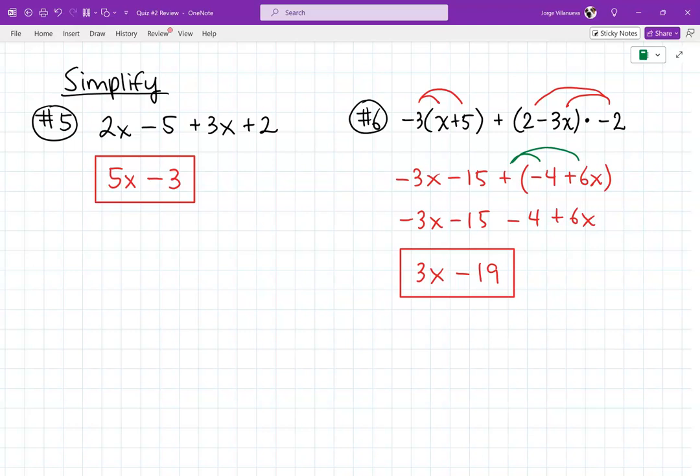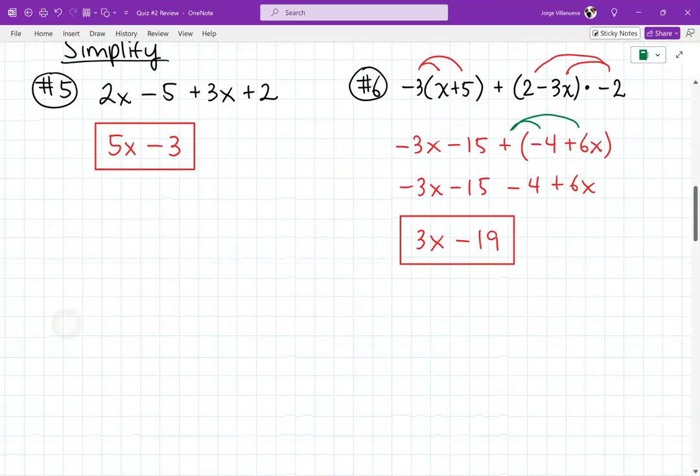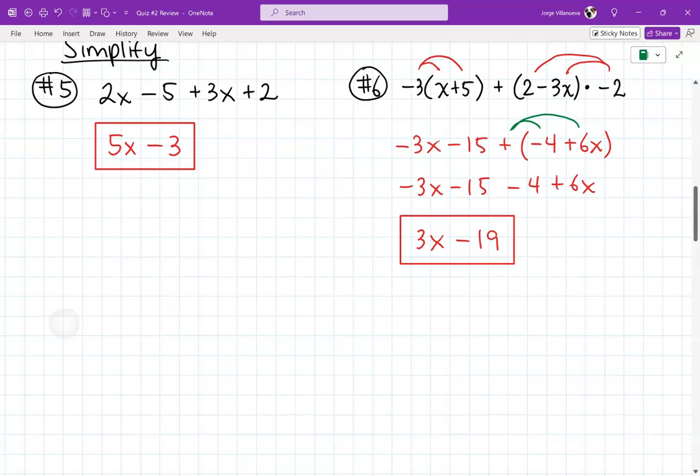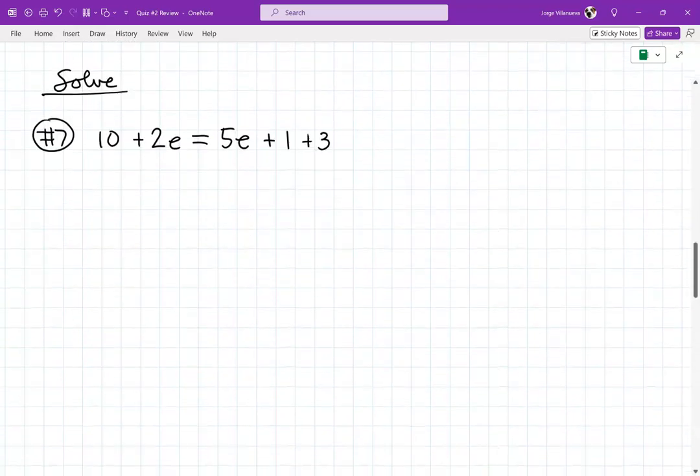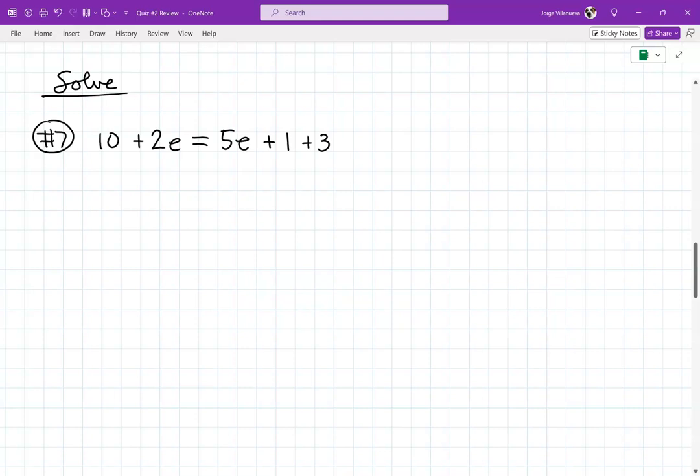All right? So from here, we're going to move on to some solving problems, I think. Let me double check. Are we okay so far with the first 6? Any questions, anything from there? All right. So yeah, we're going to start some solving. I think we're going to do 2 normal solving ones and then 3 of the absolute ones, just to make sure you guys understood those. Okay, and then we're done.